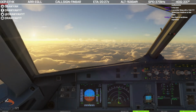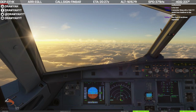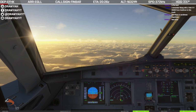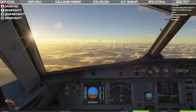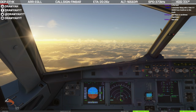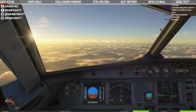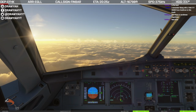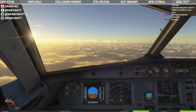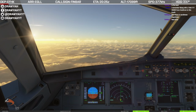I almost flew LATAM myself. There are two airlines that do flights to Australia and New Zealand, but as a stopover. So with LATAM you can fly Sydney to Auckland, and then with Emirates A380, I think you can fly from Sydney to Christchurch. I didn't do it in the end because I already had a few other bookings in place. It just didn't work out, the direction and routing, but I was so close to booking those two as part of the trip. They only run it 2 or 3 days a week, and the time's a bit awkward depending on what direction you're going, so never did in the end. It's my one little regret, but I'm sure I'll fly them one day.